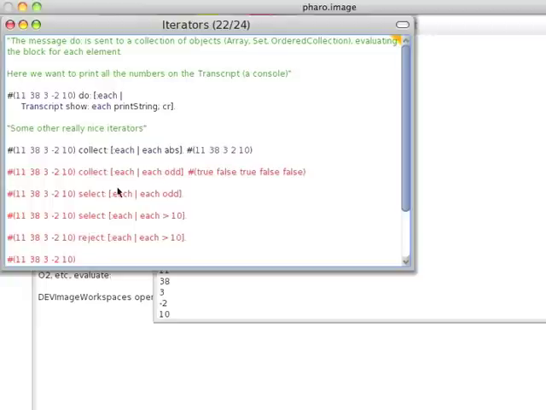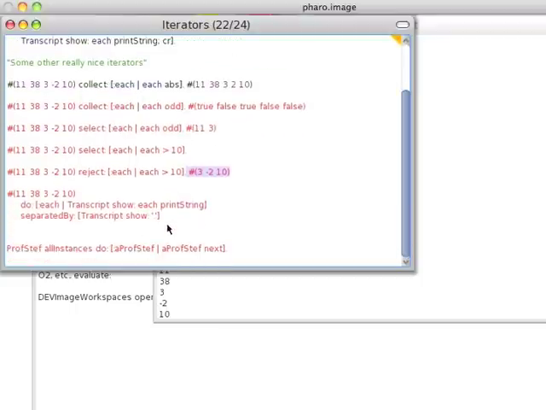Now select: is a little different. Instead of collecting and doing a transform, we're just going to grab out of it each one that comports to this Boolean. So I have, is each one odd? If it is, throw it in the resulting collection, otherwise don't. So we do this. We should only get the odd elements, and sure enough. Now we have reject. Here we're going to just take the ones that don't pass our test. So we'll try that. So we should get all the ones that are less than 10, and sure enough, all the ones that are less than or equal to 10. So we got that. Notice that we're using greater than instead of greater than or equal to. So that's the way these things work.